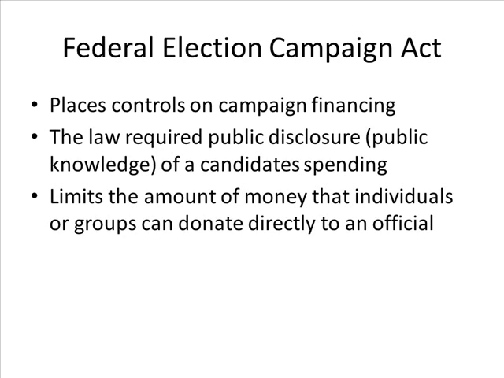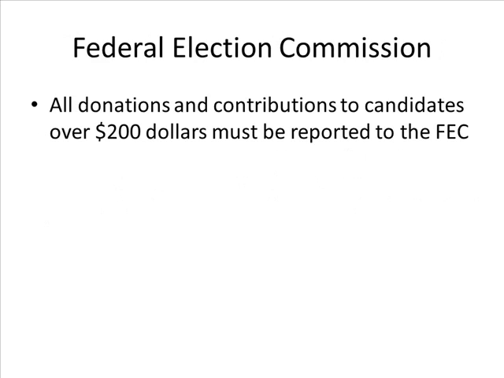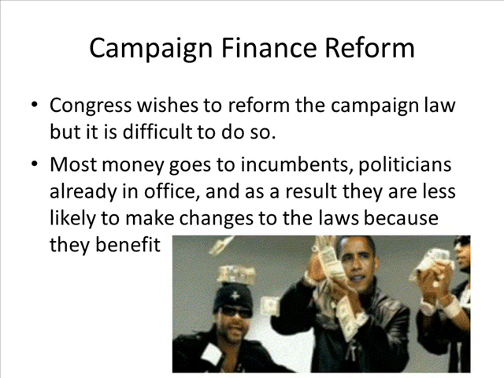You have the Federal Election Campaign Act, which limits the amount of money that can be donated. You also have the Federal Election Commission, which limits how much money can be donated to candidates and their political parties as well. Over the course of time, there's been a cry or a rally for campaign finance reform. In campaign finance reform, they're still trying to limit the amount of money being donated and given to political parties and candidates.